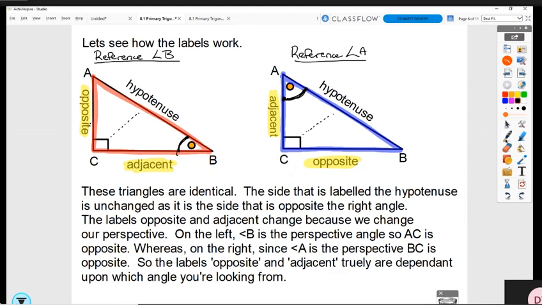You see it? If you look at AC on the first triangle, it's called the opposite. If you look at AC on the second triangle, it's the adjacent. So this reference angle becomes so important. It's super important because it's going to help you name the side lengths of the triangle. And depending on where your reference is, the names of the side lengths will change. So you got to be very careful when you're labeling the triangle from the reference angle.